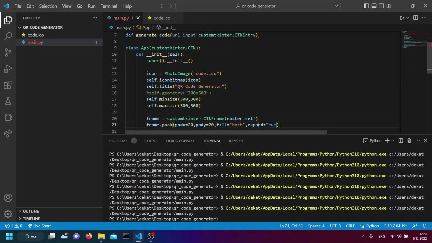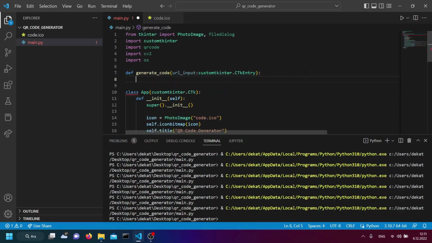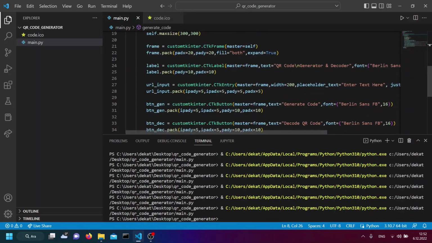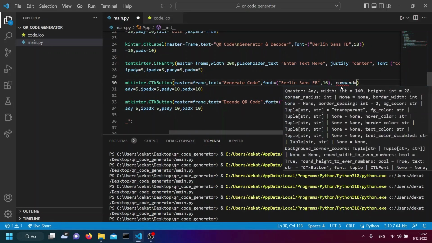Now, the reason why we're passing the element as the parameter, the argument of it, is because, well, you're going to see. So here I'm going to say URL equals URL input dot get, right? Essentially, we're going to need this dot get function to get the URL that's inside of the URL entry box. The problem is there really isn't anywhere else that we can add it. So here, what's going to happen is we're going to say command. We're going to say lambda because we want to put a function here that's going to take parameters.